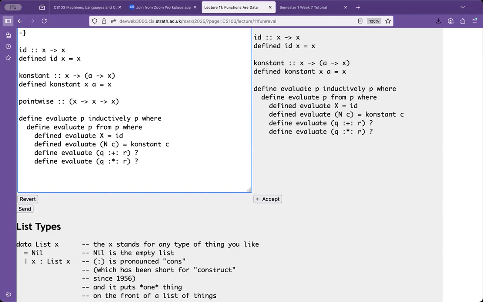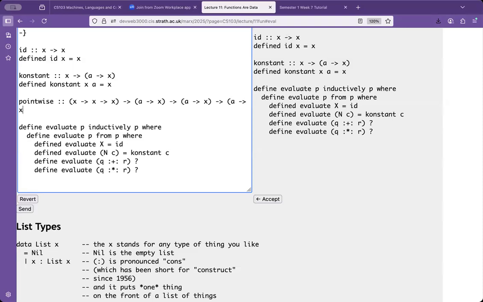So something like plus or times or whatever, if x was a number. And lifts it to work on functions that produce x as an output. So a to x to a to x to a to x. What a lovely long type. I'm going to put a new line in here.